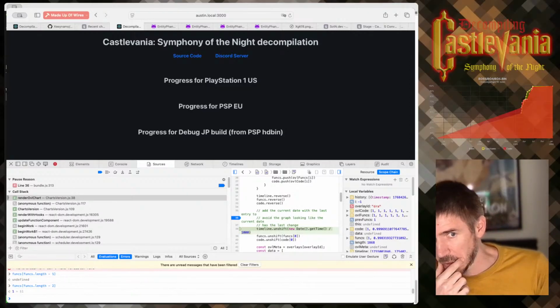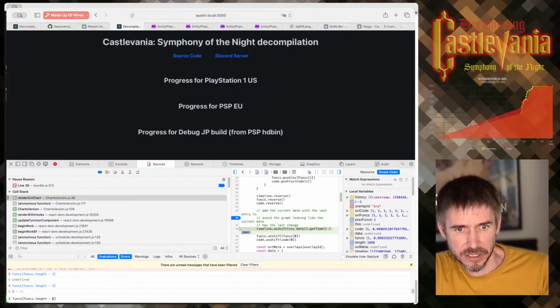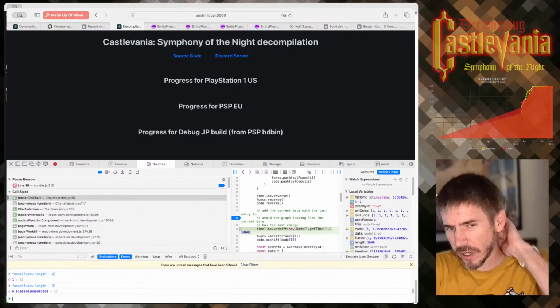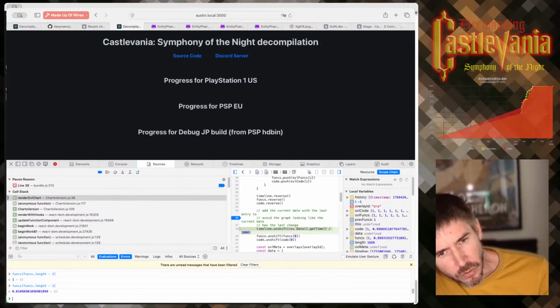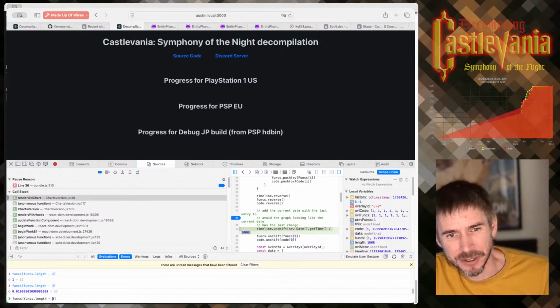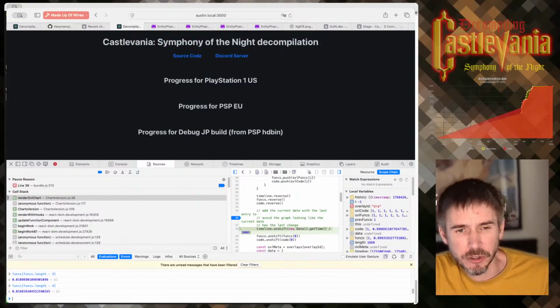So the last func in this case is 1, which is a little strange. So 1 equals 100%, but I doubt that it's at 100% at the beginning. It could be wrong. The undefined is a little strange.